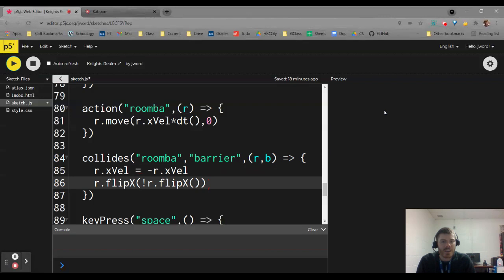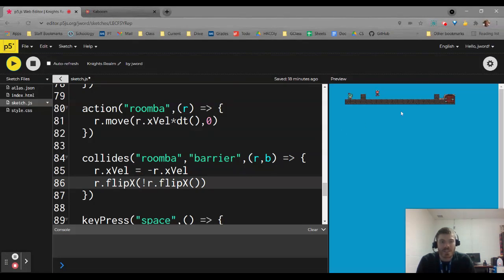All right, it seems like the Kaboom site is what's glitching here. Yeah, okay, so it does show up. And it will take a little while until that does appear. Once I use the delta t function here, which is a good practice, my 300 number all of a sudden wasn't big enough, but it did just flip around. As you can see how it turned, and it's actually facing the other way. So we are getting it to bounce back and forth.